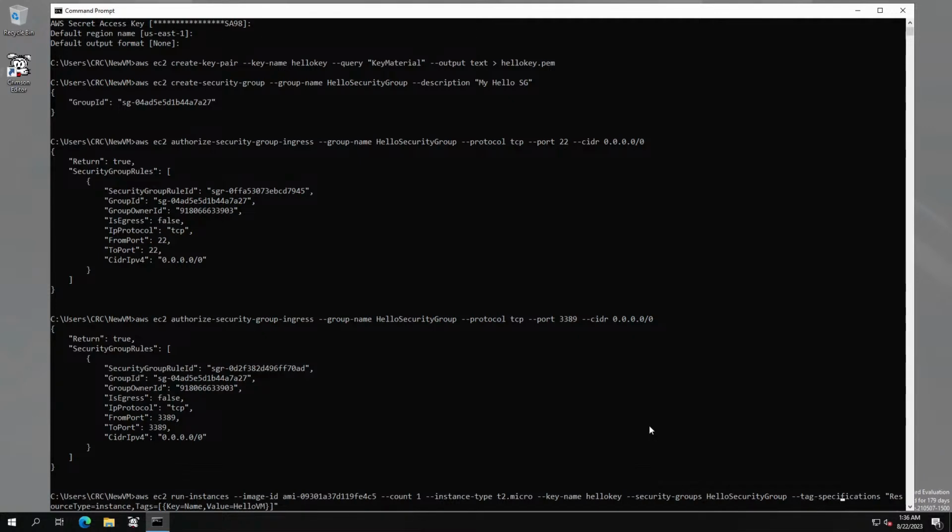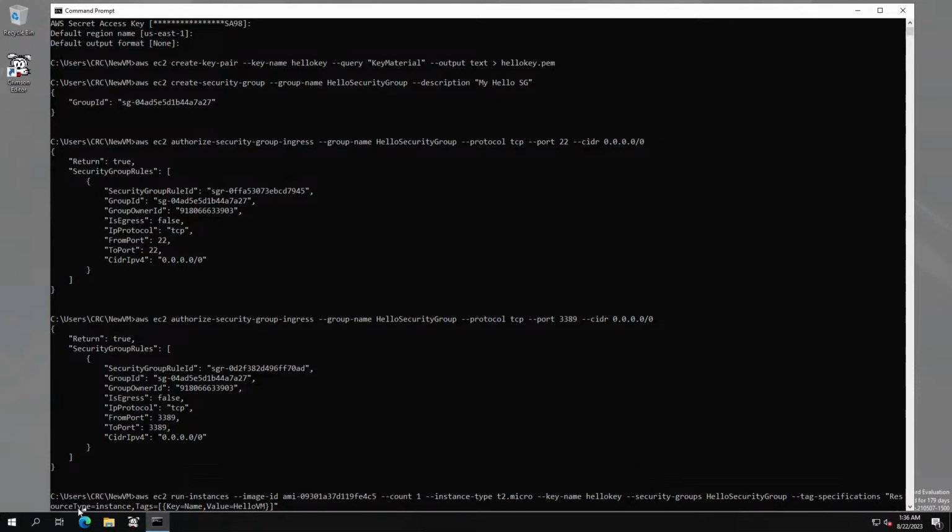Now here comes something a little more complicated, but it looks beautiful if you do it this way. Most likely when we create a virtual machine, we never give the name ahead of time. But here we are giving it. We are adding the tag specifications. So tag specifications, then resource type.